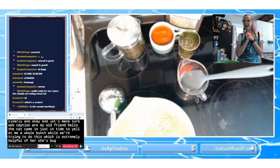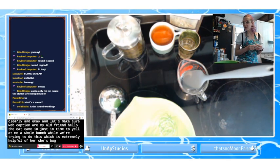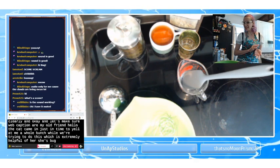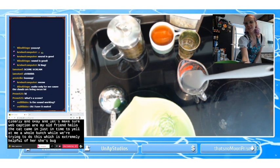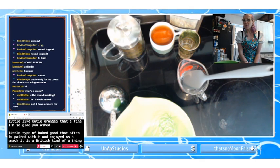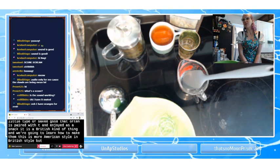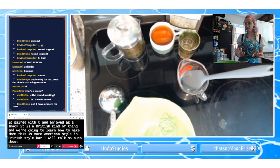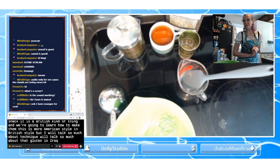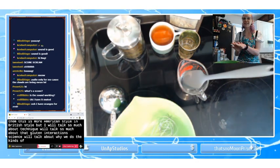Oh, I'm so glad you asked. A scone is a delicious little type of baked good that often is paired with tea and enjoyed as a snack. It is a British kind of a thing, and we're gonna learn how to make them. This is more American style than British style, but I will talk so much about technique. I'll talk so much about fat gluten interaction science. We'll talk about why we do the kinds of techniques that we do.